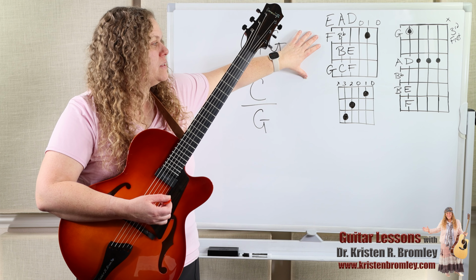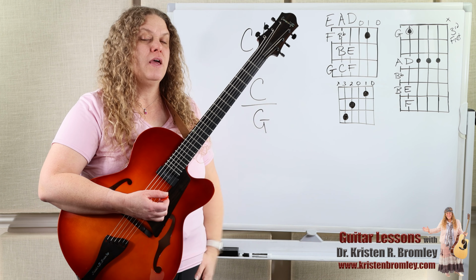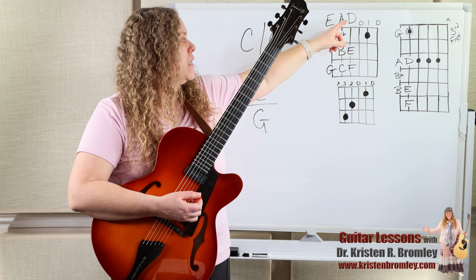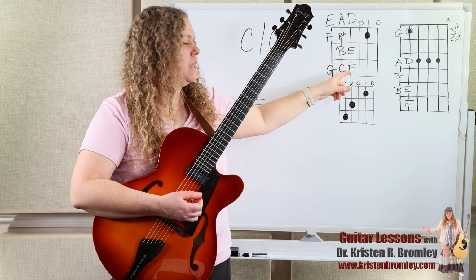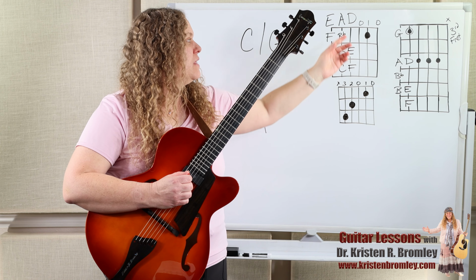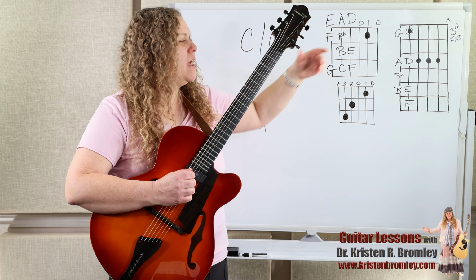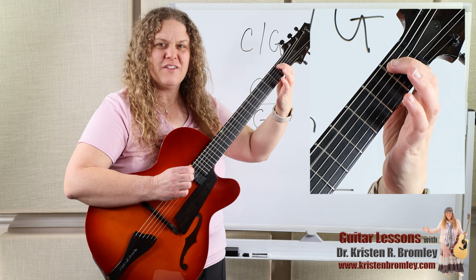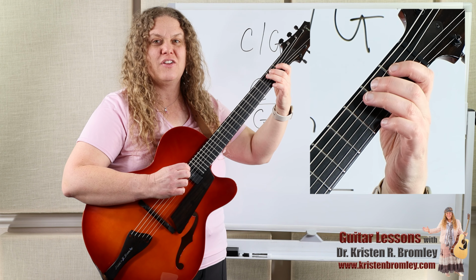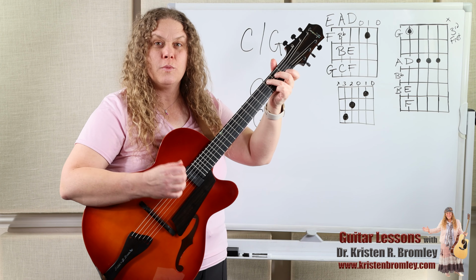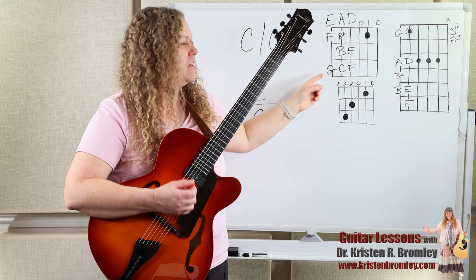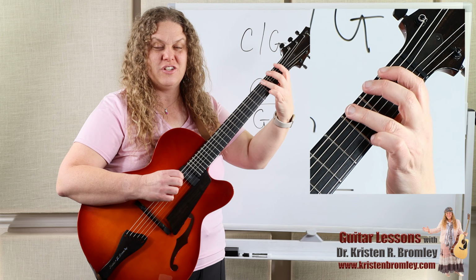So here I've written out the notes that could be used as an alternate bass note for a C major chord. So we've got our open D string, we've got the E and the F on that 4th string, so D, E, and F. And then on the A string, or the 5th string, we have A, and then we have the B flat, which would be the flatted 7th, the B, and the C. So A, B flat, B, and then there's our C normally, our normal root note, normal bass note of the C chord. And then on the low string, we have E, F, and G.